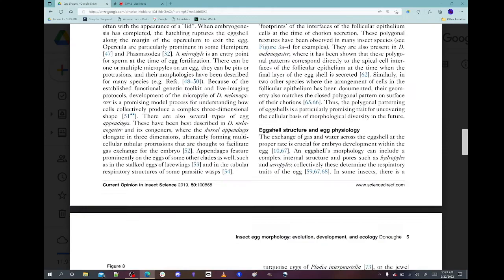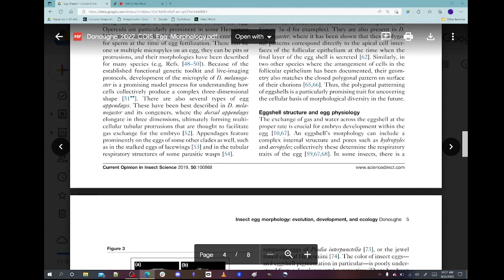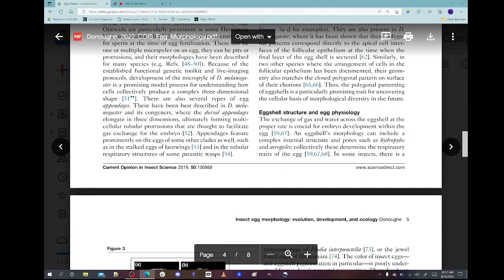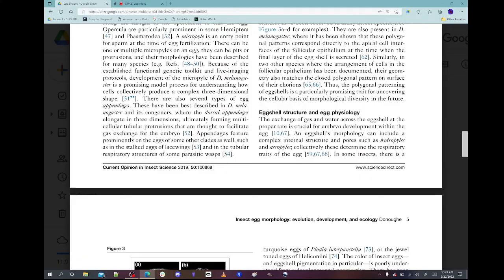And egg physiology is interesting because eggs are actually this permeable boundary between the environment and the embryo, and so eggs really serve this purpose of a box. The exchange of gas and water across the eggshell at the proper rate is crucial for embryo development within the egg. An eggshell's morphology can include a complex internal structure and pores such as hydropyles and aeropyles. Collectively, these determine the respiratory traits of an egg. So a hydropyle is where water is exchanged, an aeropyle is where oxygen is exchanged.